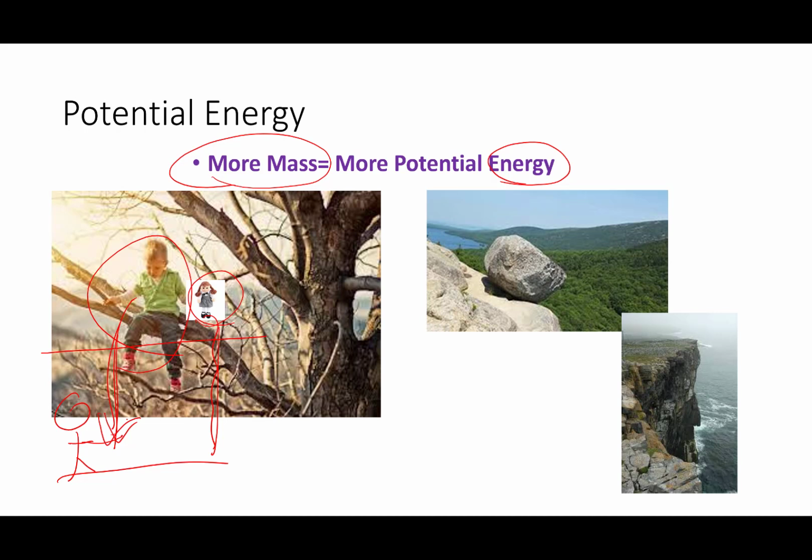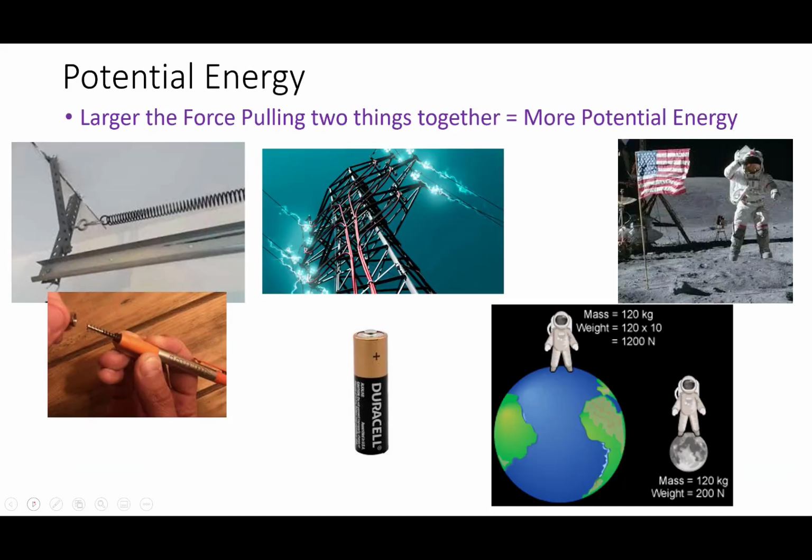Same thing happens with a rock. A rock on the edge of the cliff, that's a big rock. When it falls, our poor little pretend bug is really going to get hit. If we have a pebble on top of the cliff and the bug is down here, if the pebble is small enough, it could be like a grain of sand. It might disturb the bug, but it's not going to do him a lot of harm.